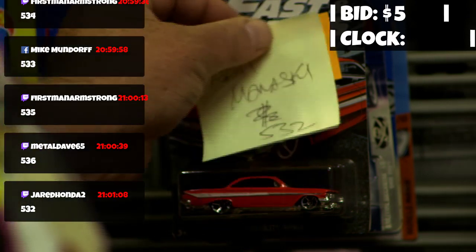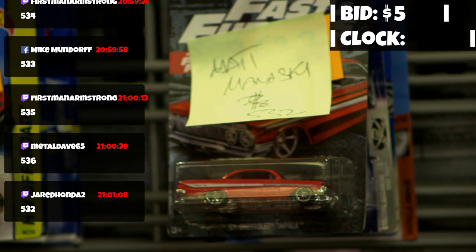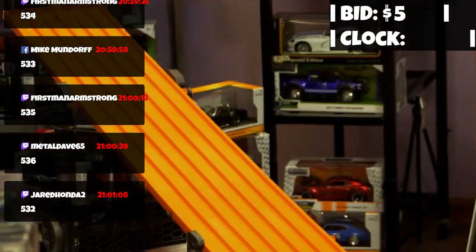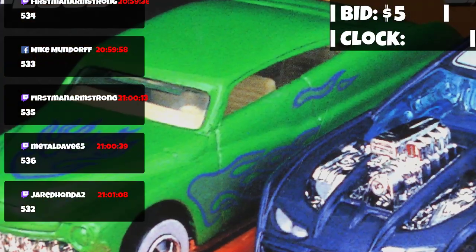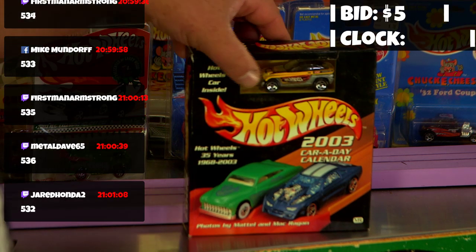All right, check it out now. Let me get some more cars in here to sell, kids. Whoo, baby. All right, I have two Led Zeppelins. Check it out. Here they come. Oh, I haven't done the calendar. Anybody interested in the calendar? I forgot the calendar's in there. 2003 calendar. I think that's fantastic. Check it out, beautiful.